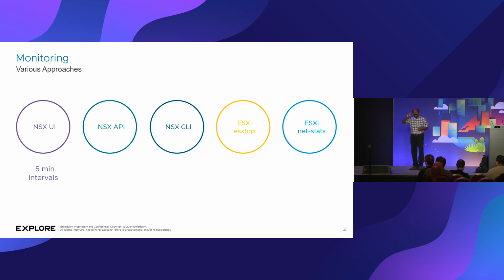So the NSX UI that I just showed you, where the CPU utilization of the edge was at 40%, that's not live data, it's captured every 5 minutes. So within those 5 minutes, if you keep pinging it like 10 times, you'll get the same number. But if you have your monitoring system that captures every 5 or 10 minutes, you get the actual usage during that period. And then the API allows you to go both 5-minute intervals and also, if you want it, it can go on demand too. NSX CLI, if you're going on the host and running it, of course, it's on demand all the time.